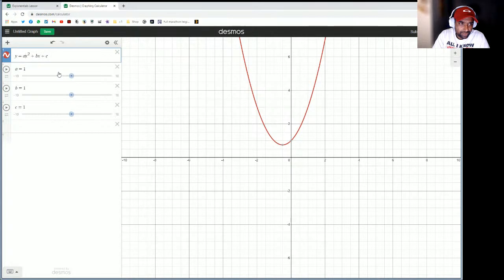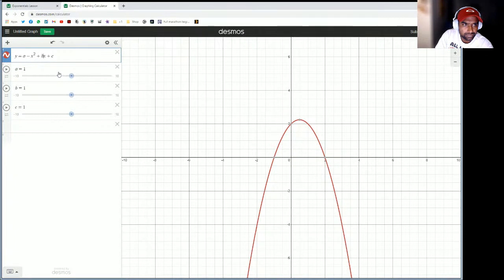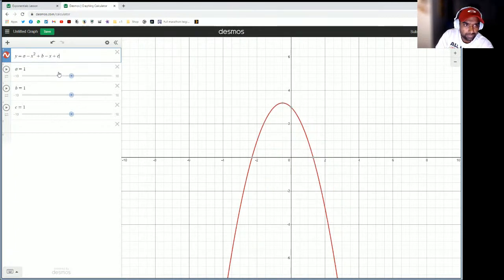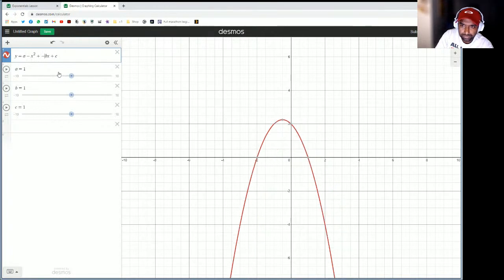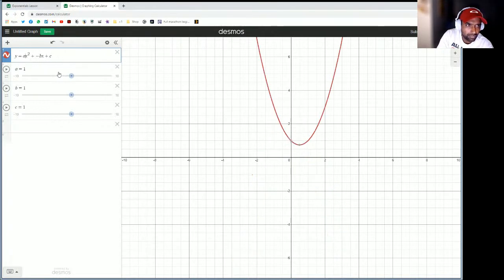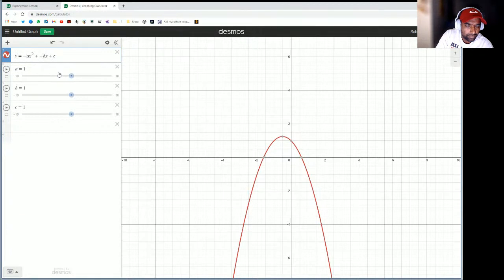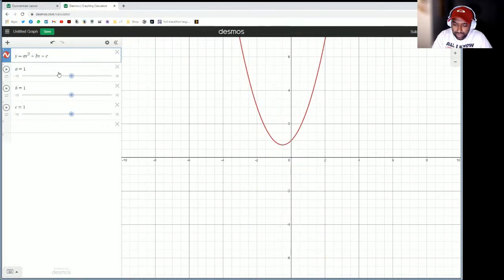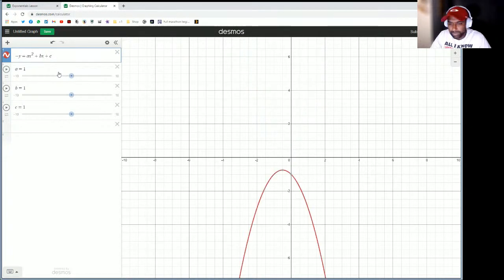But if you were to change this, I think if you put this as minus, no, that ain't gonna work. So that's basically what we're looking at. No, I want to get rid of this, hang on. So if you want to reflect on the x-axis, it's basically just get rid of the minus from the y on the other side. Then what happens is it just gets reflected on the x-axis.